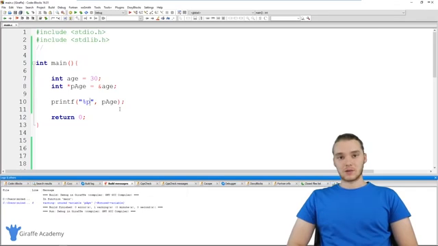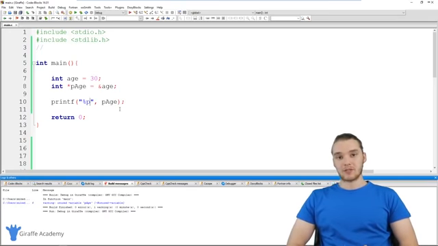In this tutorial, I want to talk to you guys about dereferencing pointers in C. Now, a pointer is basically just a type of data that we can work with in our programs that is a memory address. So sometimes in our programs, we're going to want to work with memory addresses. We're going to want to use them in our programs and do certain things with them. And those memory addresses are basically called pointers in our programs.